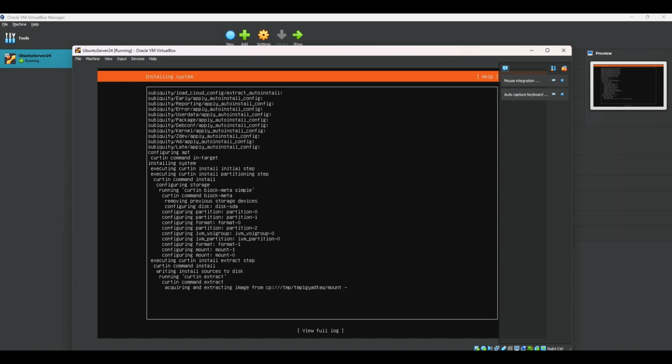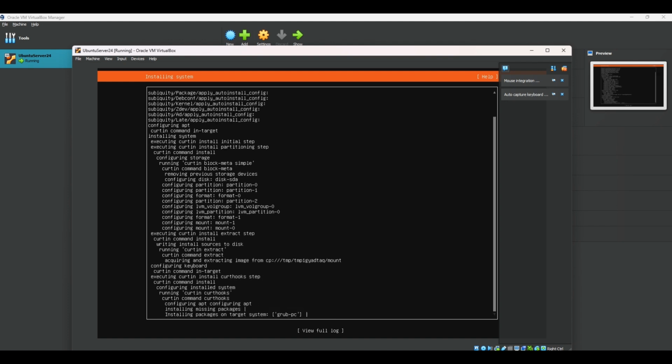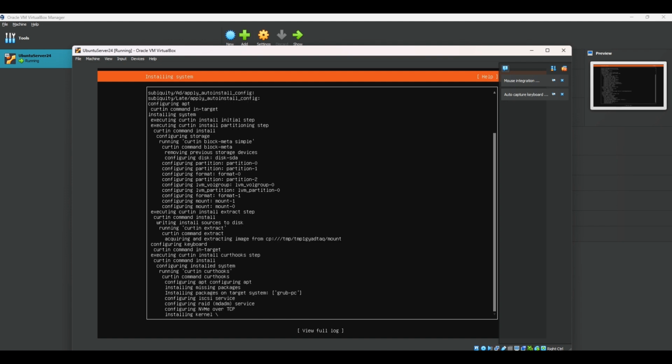Yeah, and now your actual installation will get started. You have to wait for some time here for the installation to happen. You can see here it is installing the kernel right now.